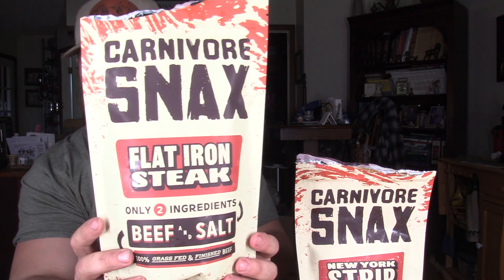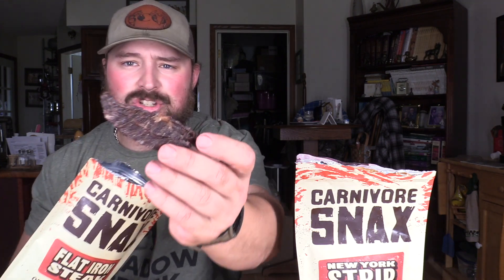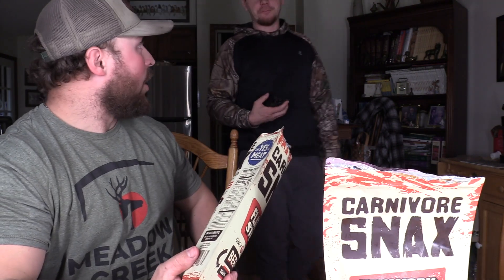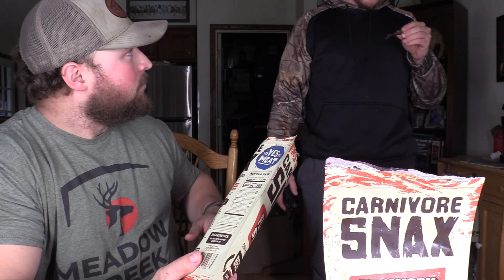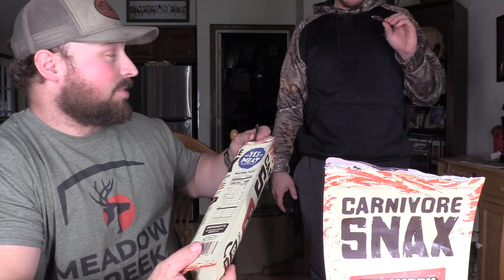Flat iron steak — this was the free one from my order. We're going to open this up. This is 140 calories, 7 grams of fat, 18 grams of protein, 65 milligrams of cholesterol, 170 milligrams of sodium. This will be more like — oh wow, this looks like a jerky. So it looks more like a jerky to me. Oh, hot. Try this — is it good? Dude, yeah, it's like a jerky — oh, it is, yeah, well it's juicy. That's pretty good; I'll eat this whole bag. That's delicious. Hawk's going strip steak — I don't know, it's between the strip steak and the flat iron. This is really good.